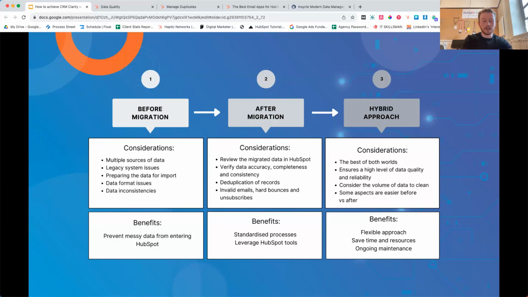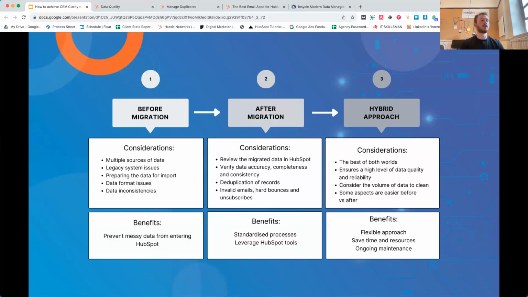Another common consideration for existing customers of HubSpot, especially after a migration, is the fact that you may have been sending emails from the system. Now, in often cases, you'll be over time experiencing a lot of unsubscribes and hard bounces. We need to find a way of dealing with that inside of HubSpot. So it's always worth checking for any hard bounces or unsubscribes, making sure they're either set as non-marketing contacts or archived out of the system completely.